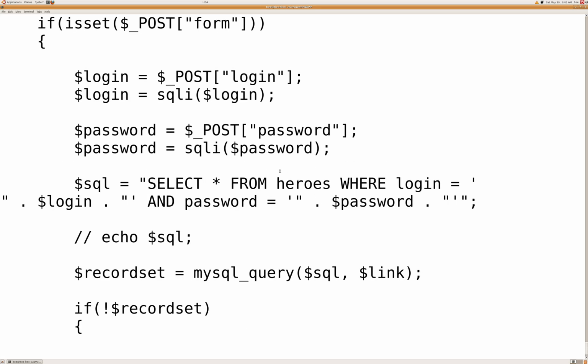This is the core snippet of this application. Here it checks if the form has data or not. If yes, then we go on with execution. The login will get this from the POST array.